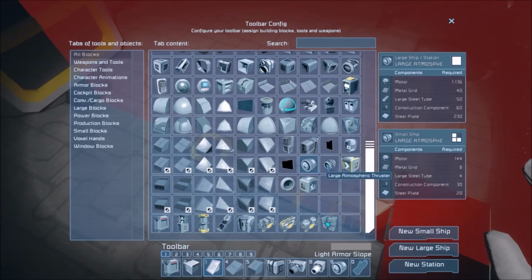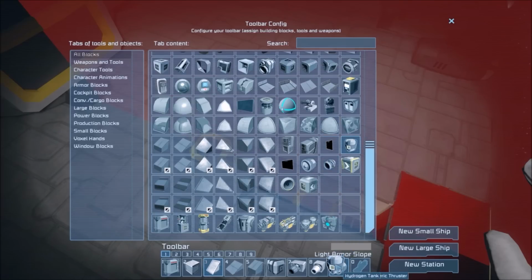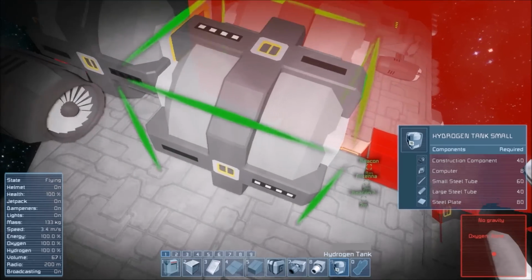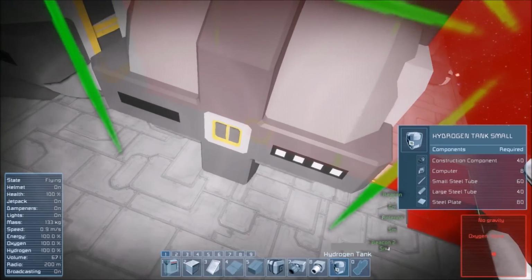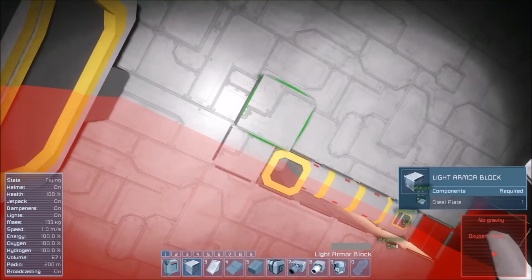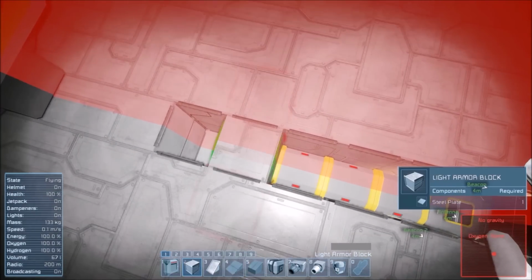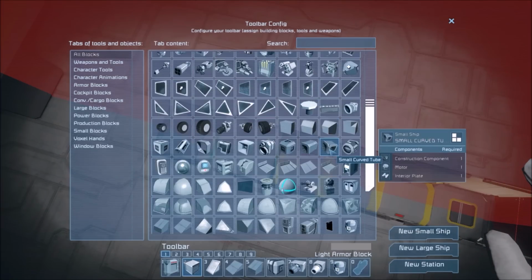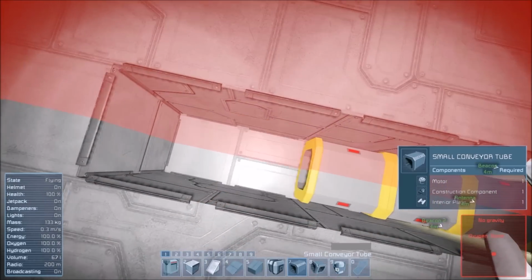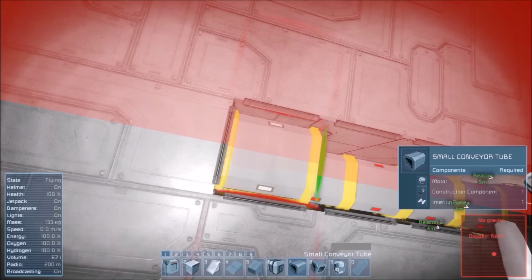Alright. Where is my fuel tank? Fuel. Hydrogen fuel. Hydrogen tank. There we go. Alright. Now we go in. Okay. I was off by a single square. So, let's go ahead. Pull you, pull you. Where is my neck? Need that and that. Alright. There we go.